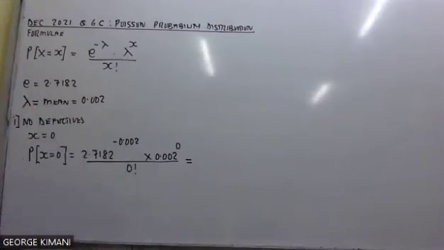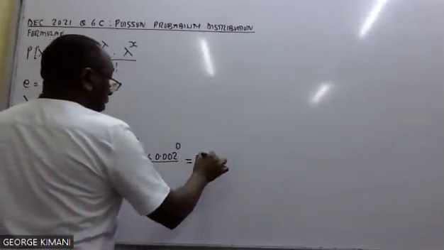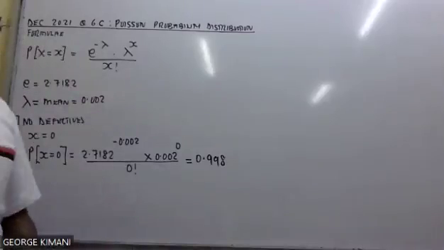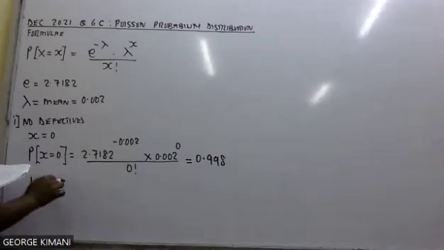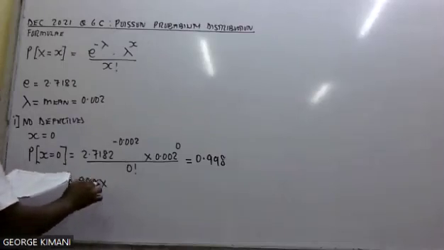Aha, 0.998. That's what Anna is giving me, 0.998. Okay, so if that is the case, the number of units. So the number of units or packets will then be 0.998 multiplied by 100,000.